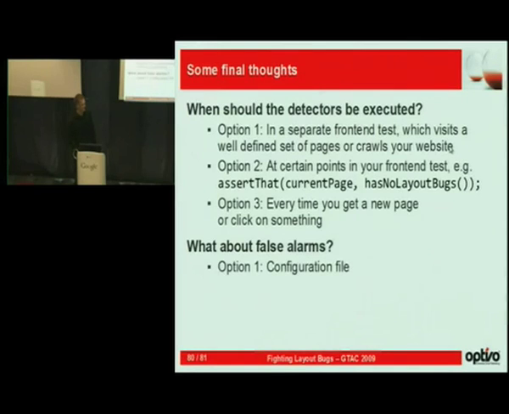But then again, let's look at how FindBugs deals with those false alarms. The first option is they have a configuration file to exclude certain classes or bug detectors so we don't get false alarms. I think it's quite easy to make a configuration file which has some URLs and some exclude patterns, so some detectors will not be executed for these URLs.